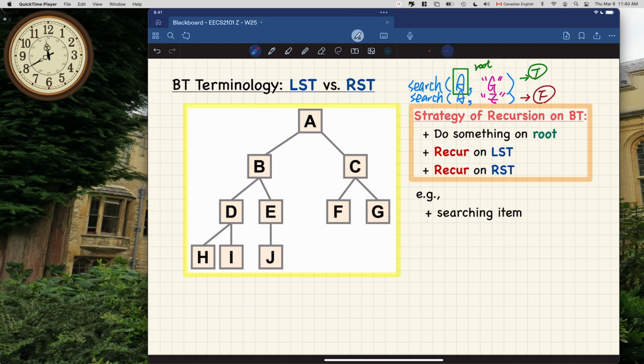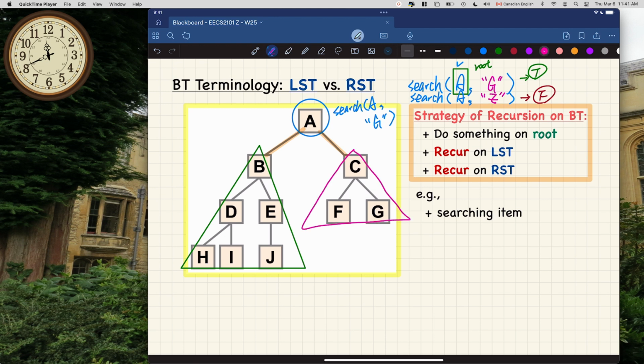If I try to search from here, I start with the root, and I want to search for the value G, let's say. Somehow this problem is too big for me. I cannot search the whole tree right away. I need to delegate to all the child nodes. In the case of a binary tree, you have at most 2 children. That's an advantage. You either go to the left or you go to the right. So we're going to make 2 recursive calls, basically. The first recursive call is going to look at the left subtree over here, and the second recursive call is going to look at a second subtree rooted at the right child.